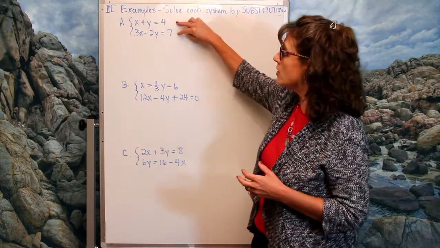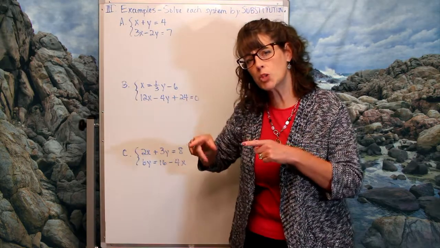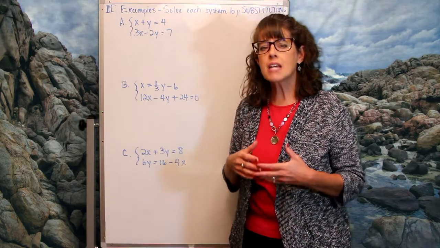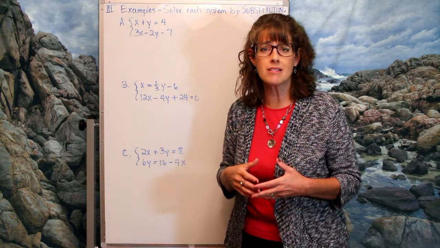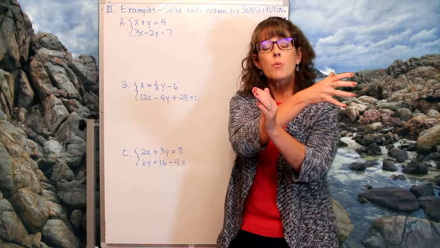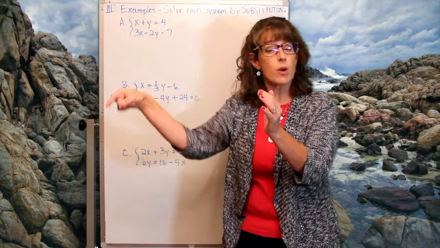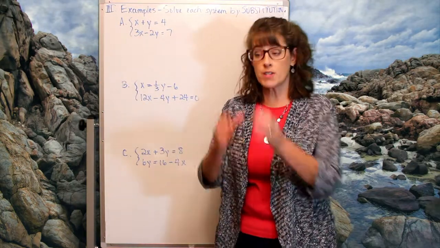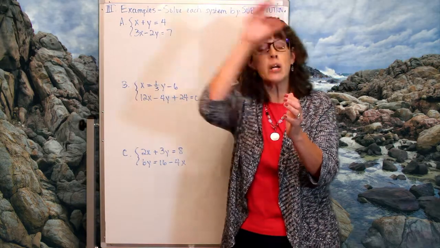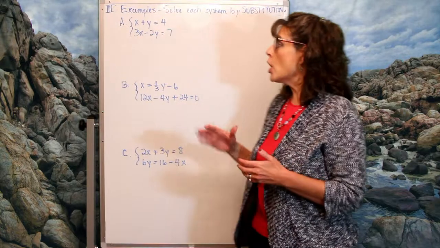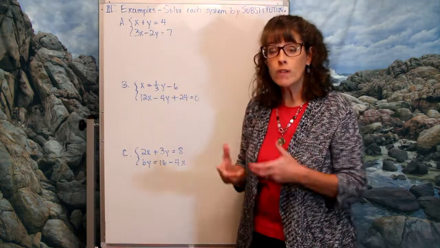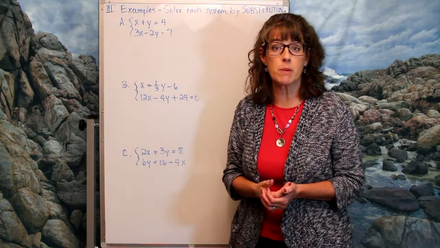So as I look at these 2 equations and I'm saying I've got to be able to substitute one into the other, the only way to make a substitution is to have a variable completely by itself. So if I said x equals something, then whatever that something is, I can plug it in wherever I see an x. Or by the same token, if I see y equals something, whatever that something is, I can plug it in where I see the y. So in order to make that method of substitution happen, I need to take one of those equations and get one of the variables by itself.